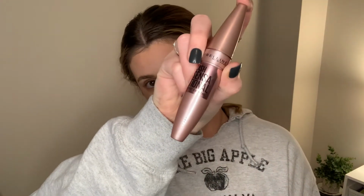And I have a new mascara that I love. My aunt recommended this to me. It's the Maybelline Lash Sensational. And I bought this yesterday and I haven't tried it yet. I bought Too Faced Lip Injection Maximum Plump and I haven't tried it yet, and I just remembered that I bought it and I am so excited to try it. Let's see what happens to my lips.